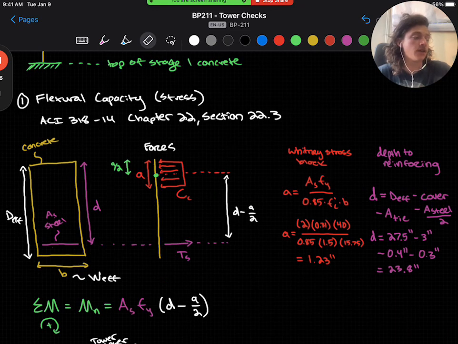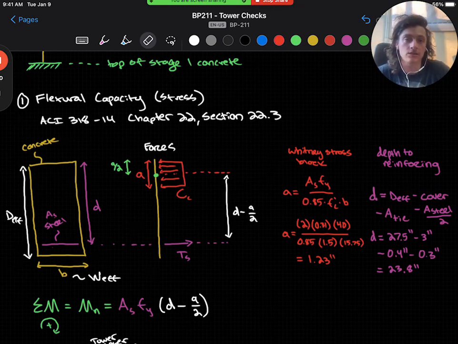This shakes out to our effective concrete section of 70 centimeters or 27.5 inches, minus 7.5 centimeters of cover, minus the diameter of a number 3 stirrup, which is 10 millimeters or 0.4 inches, and minus half the diameter of the number 5 bar, which is 16 millimeters divided by 2, or 8 millimeters, 0.3 inches, giving us a d value of 23.8 inches.